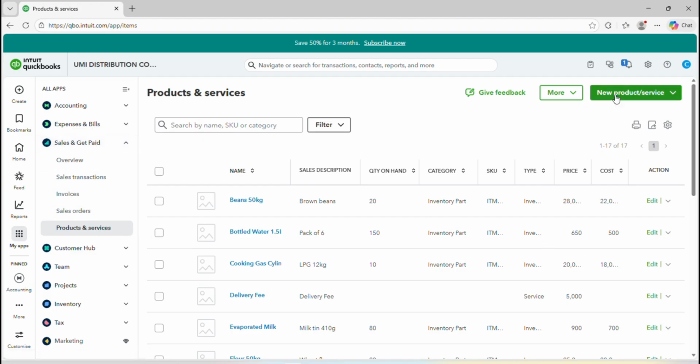You have it here. Then you can just click on New, Add new product. It's either going to be a service item, or an inventory item, or a non-inventory item. I've explained that in our previous sections, in the desktop versions, so we understand what it means. If it's an inventory item, you click on inventory item.